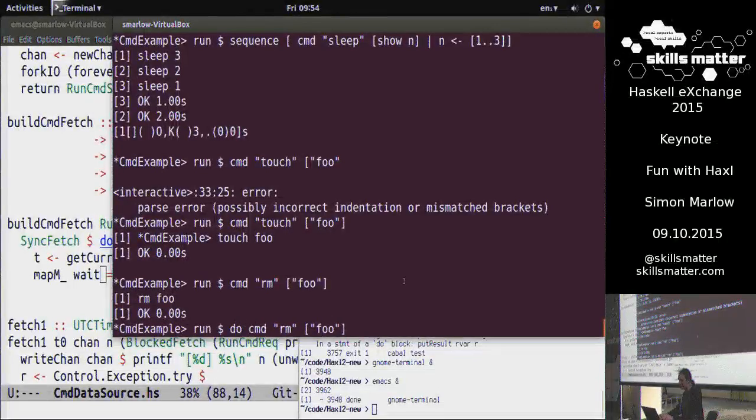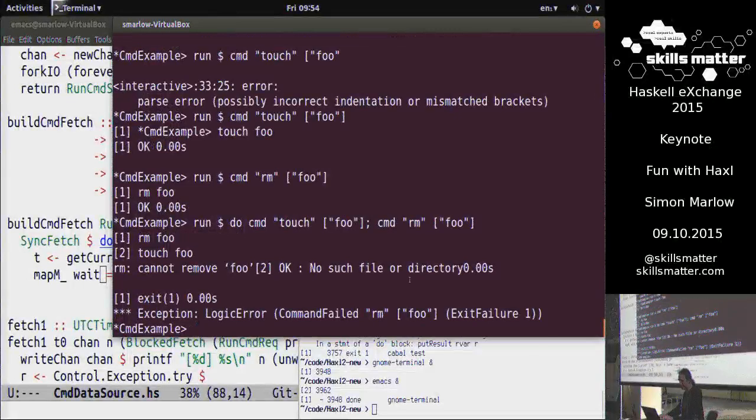But these two have to be executed in the right order. So what happens if we say touch foo and then remove foo? Well, this went horribly wrong because we got a batch of 2 commands here, and it did rm foo and touch foo at the same time, and then rm said cannot remove foo because it didn't exist.